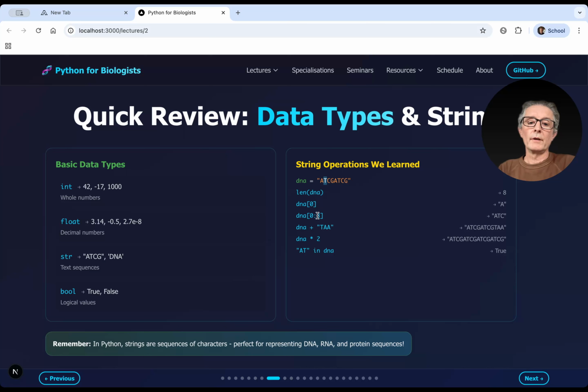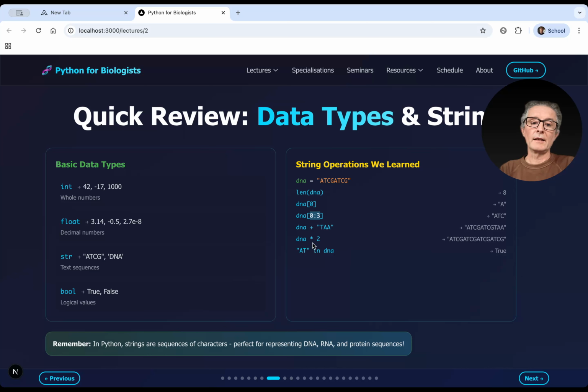So lists, as you remember from last lecture, we can use these indexing techniques to extract individual parts of the list, and it's very similar in strings. We can use indexes in square brackets to get the first one or the second one, and also get a range of letters in the string.